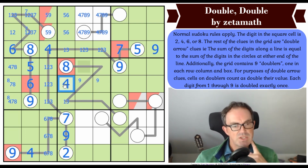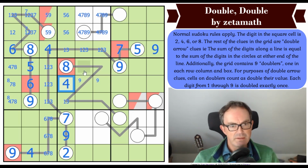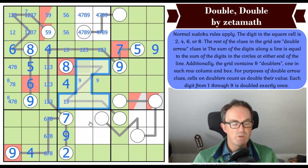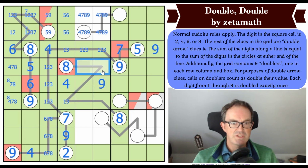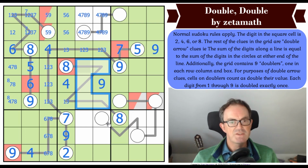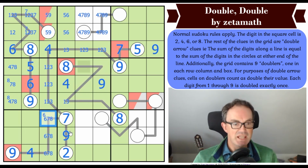So let me think about this. So if this is 4, well, it is 4, I think. So we've now got a minimum here of 24. And that's, yeah, that works. That works. Because this has to be a minimum of 24, i.e. just deducting 4 from 28, which means this needs to be at least 8, and it can't be 9, so it must be 8. And this must be, it can't have a 9 on it, that's what we learned. So this is the 9. And these are the other digits, i.e. 1, 2, 3, 5, 6 and 7, which I refuse to pencil mark, I'm sorry. So that cell has become a 6, I'm now seeing.